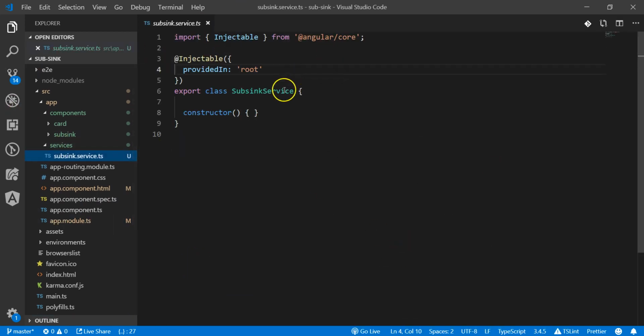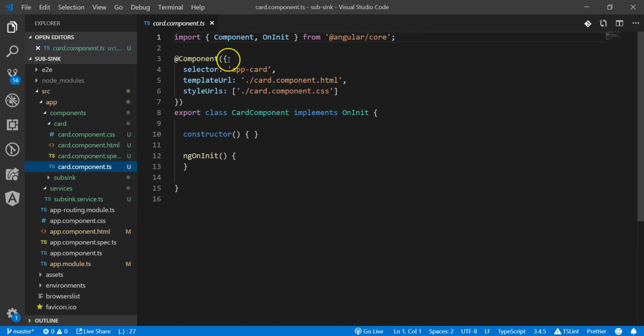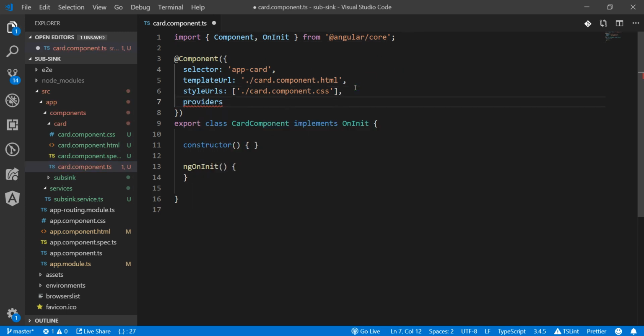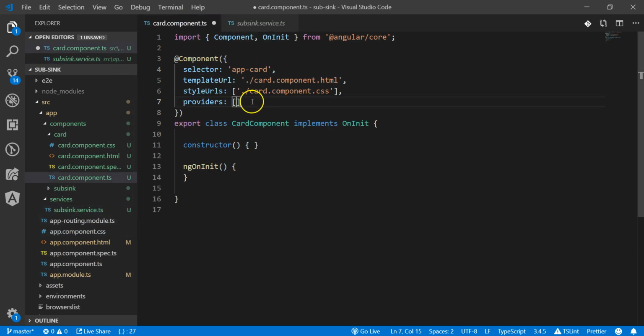But if you want to use this service only in a specific file, you can add it into the component's property. You can come right here and add a providers array and then add that particular service. Then you can remove this property if you want to use it only in a specific file. But if you want it available throughout your whole application, you can just leave it here without worrying about adding it into your app.module.ts file.